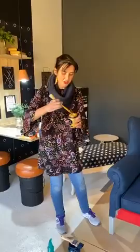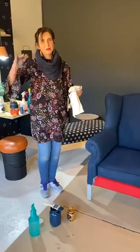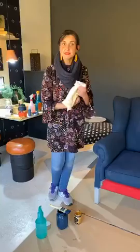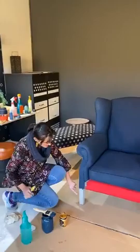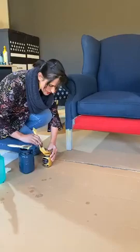So I've mixed my gold, and I just want to repeat some important steps before you paint on a varnished surface. It's important to first clean with lacquer thinners. Varnished surfaces need to be older than 6 months before you can paint on them. My legs initially were a varnished surface. I've painted them with Stone Wash just to create a base coat, and now I'm going to paint with my metallic on it. Let me just do it.